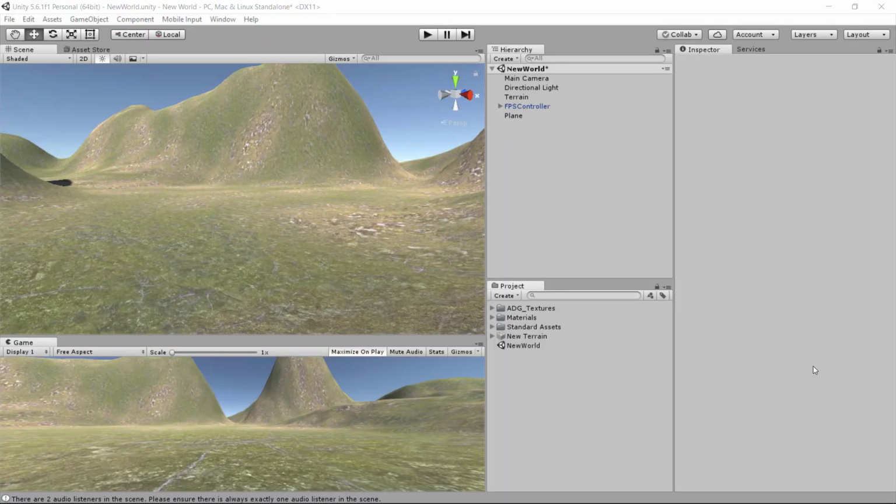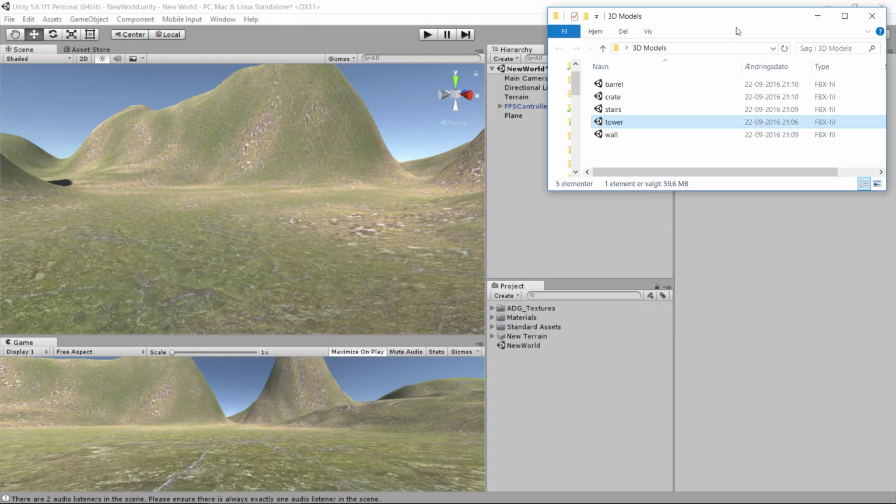Hey everybody, and welcome back to this video where we were building a terrain using the built-in terrain editor in Unity. We created a simple terrain with textures and mountains, and we also put a first-person controller in there to navigate it. So right now, it could be very cool to put some 3D models in there so we have something to look at, something to interact with.